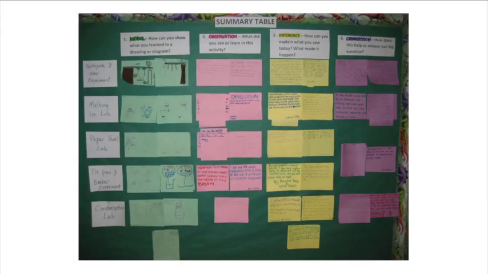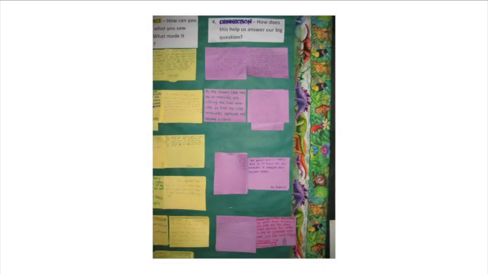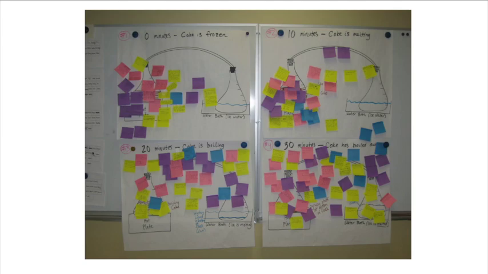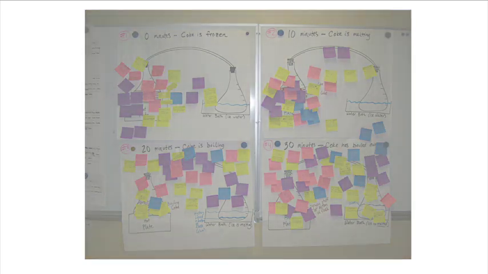At this point in the unit, Anna's students have completed their summary table as a public representation of what they know. Each row represents an activity with its own model, what students have learned from it, and how they think it helps explain the anchoring event. Anna now asks students to use these ideas to revise their whole class model.